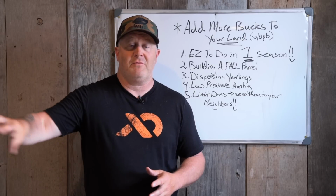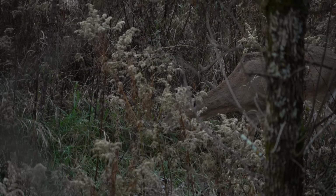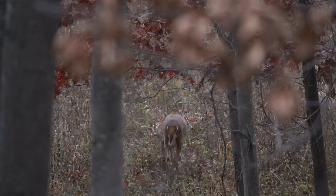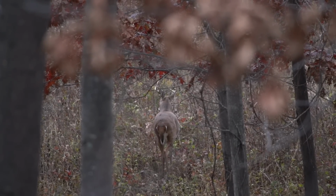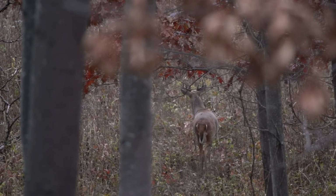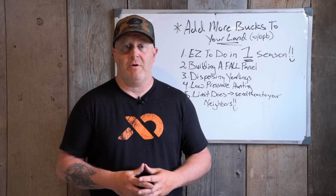They'd rather be over at this small doe family group over here, or this one over here, and have their own spots for food and their own spots for cover. It all goes back to those yearling buck dispersal times, and it doesn't get any less reclusive as those bucks age from a yearling buck. They actually crave that more and more as they grow older, and that's what keeps them safe. Send those does packing by not planting an overabundance of summer food, or any at all.